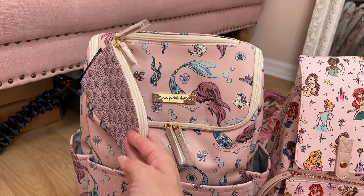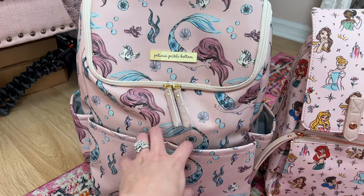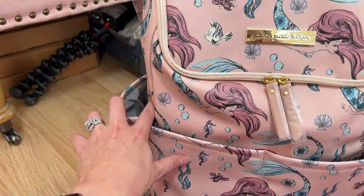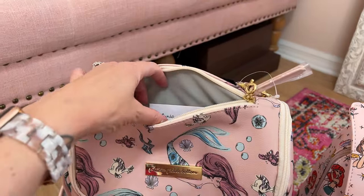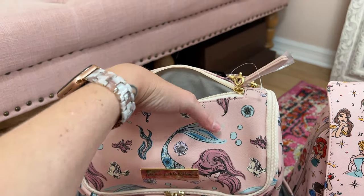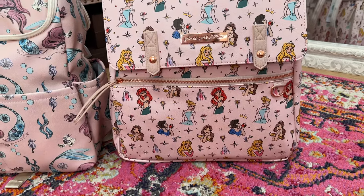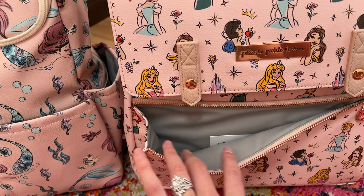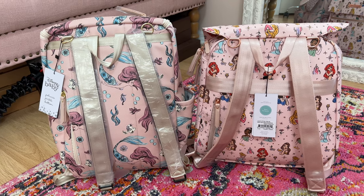They're very similar — it's just an inch taller on the Method backpack. The Ariel one also came with this cute little seashell pouch, and way more compartments on the outside versus the Princess one. On the Ariel one you have two front little pockets that are just open, and the seashell lining on the inside. The two side pockets are actually insulated, with a gray lining to help keep your water bottles cool. There's also a top zipper pocket on the top of the flap with a felt lining — a good spot for your cell phone, as it's the whole width of the flap. On the Meta Princess one, you basically only have an exterior zipper pouch on the bottom, with an insulated pocket on the left side — nice for keeping colder snacks.